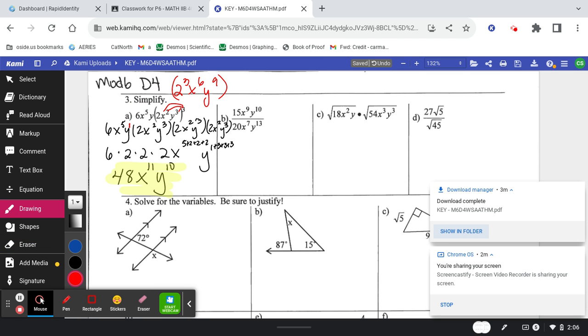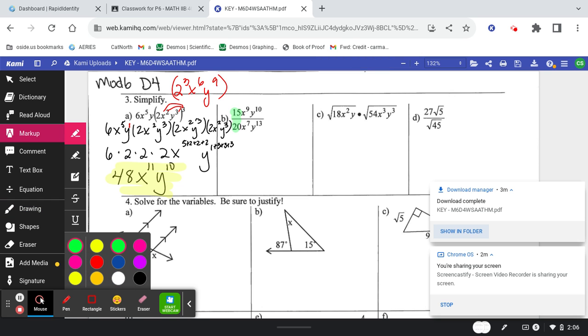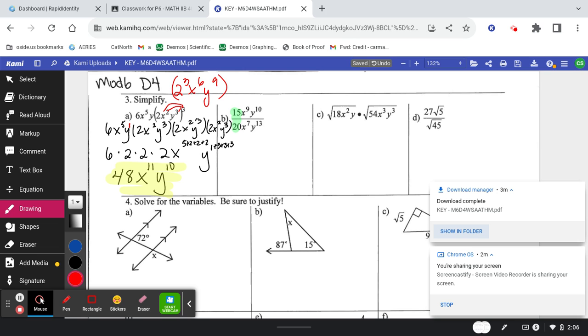It's up to you. Okay, on this next one, treat everything separately. Let's first just look at the 15 and the 20. What can divide into that fraction to reduce it? You got it. A 5 goes into 15, a 5 goes into 20. So 15 divided by 5 is 3, 20 divided by 5 is 4. So far, I've got 3/4.